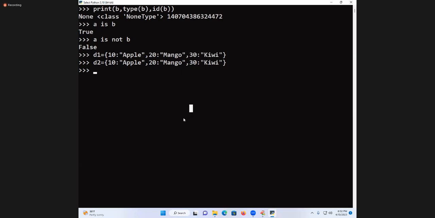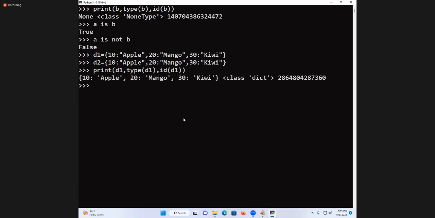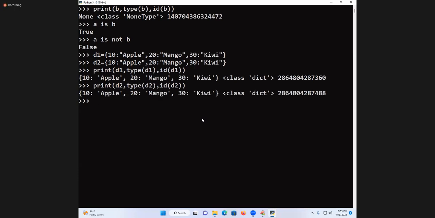Now tell me, print of D1, type of D1, ID of D1. Next, D2, type of D2, ID of D2. See that, is it containing the same address or a different address?